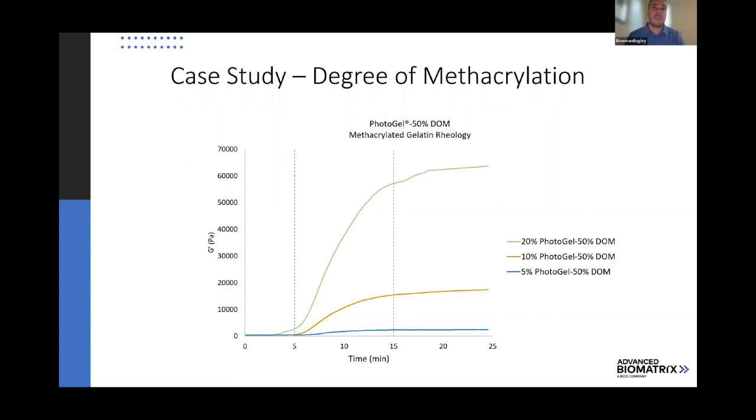And now the question I know someone's going to ask is, well, if you're changing the concentration, you are also changing the porosity. How does the porosity affect the cells? That's a great question. And we haven't measured porosity yet or really dove into that. We're just strictly looking at stiffness at this point. But we recognize that the concentration will change the porosity, and that will induce some additional questions, of course.